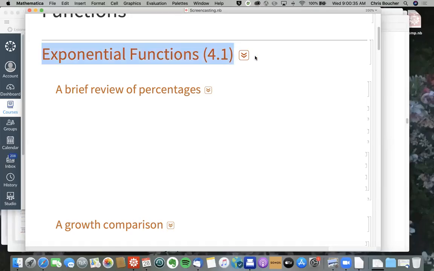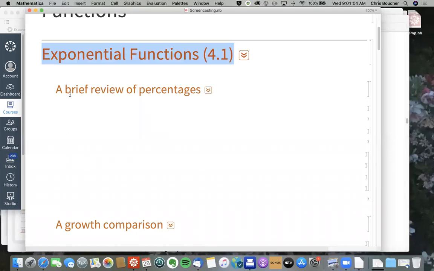This is a short video about exponential functions, which is section 4.1 in your book. So we're skipping a lot of chapter 3, which gets a little more heavily algebraic than we need to. Also, we're just going to do this one section in this video, and then in the next video, we'll do section 4.3, and those will be the two sections on the quiz on Friday, July 30th, if you're taking the summer 2021 class.